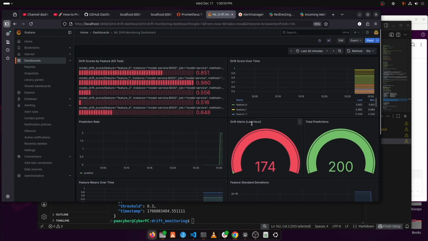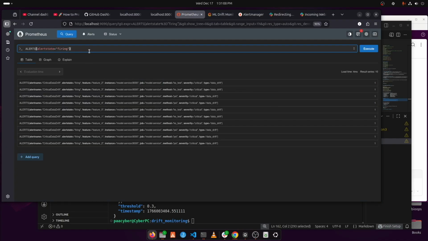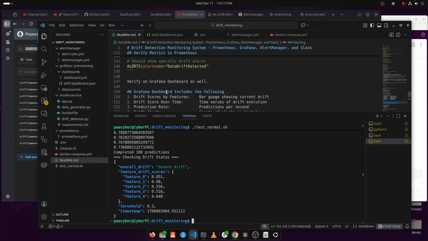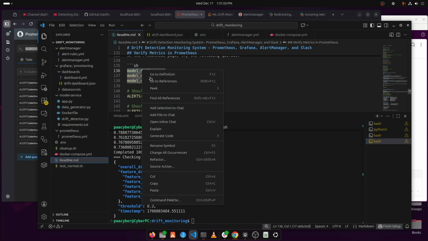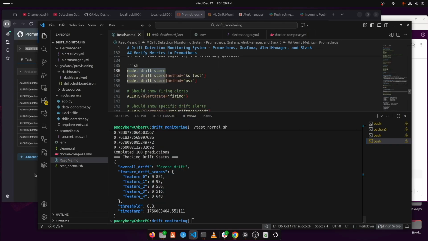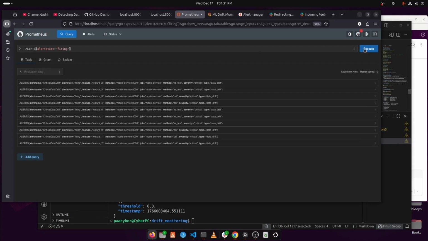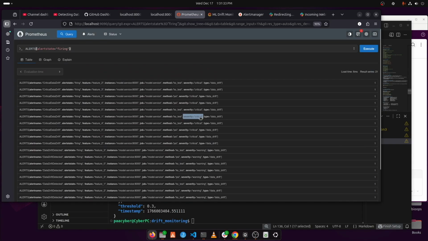The data comes in every 15 seconds, but if you like, you can click refresh here just to get new data. Then of course, if you come in here in the Prometheus, you can always check whether it's firing or not. These are all the times it's fired.